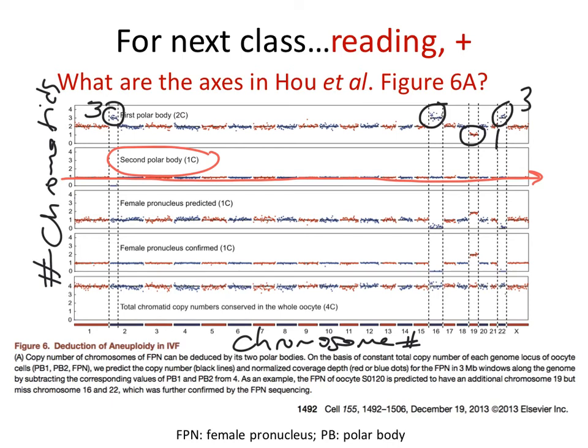So if the first polar body, which is diploid, isn't always diploid, and if the second polar body is haploid like we expect, which cell has all of the other genetic issues? There's only 4 copies of each chromosome. So we've got a primary polar body, it's got 2 copies, secondary polar body, and the well, in this case, what's pronucleus? This is from the oocyte.